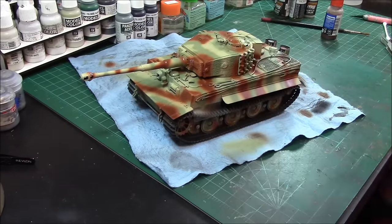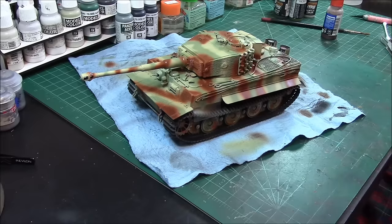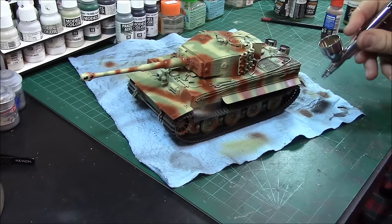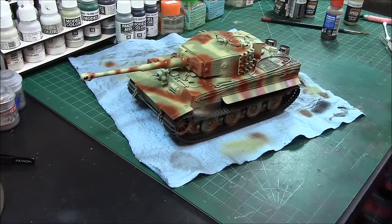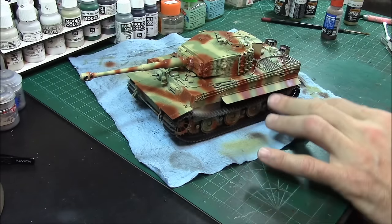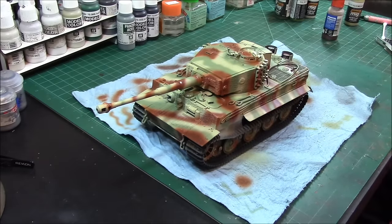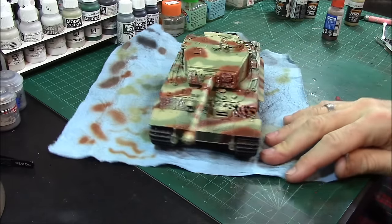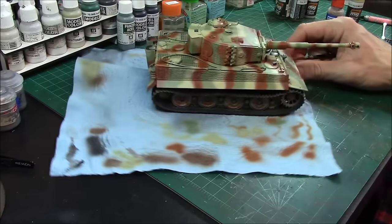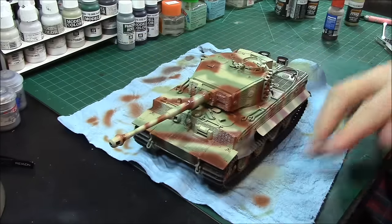After doing the chocolate brown it just overwhelms everything. At least that other color was almost more sympathetic - it blended in better with the other two tones. This chocolate brown is just in your face, the contrast is huge. But when you look at World War II German tanks in black and white, a lot of the contrast was huge especially if it's not too dusty or dirty. So now I'm going to go back and clean up some of the tan, some of the green, some of the Dunkelgelb, just to give it a little bit sharper definition. There we have it - we went around and touched up the light areas. The Dunkelgelb was getting way overwhelmed with the chocolate brown and green, so we lightened that up, made it more balanced, and it looks significantly better now. Next step will be sealing and weathering.